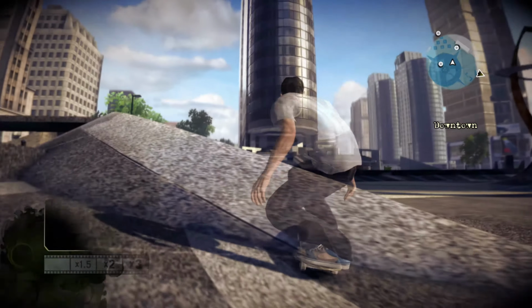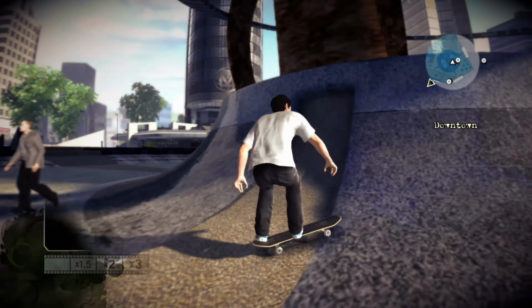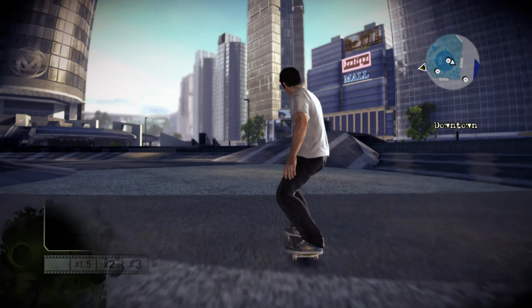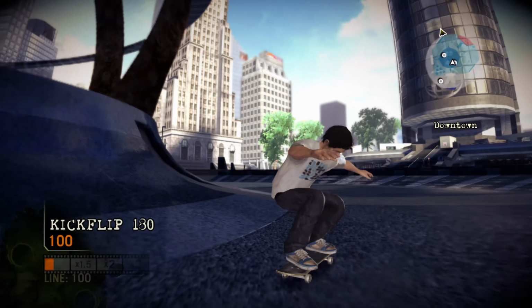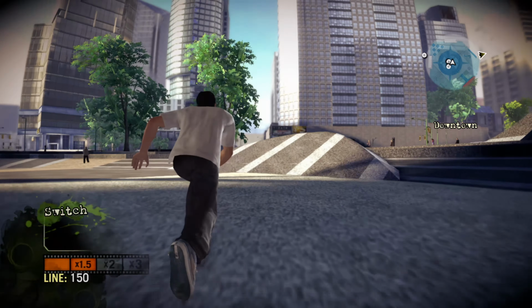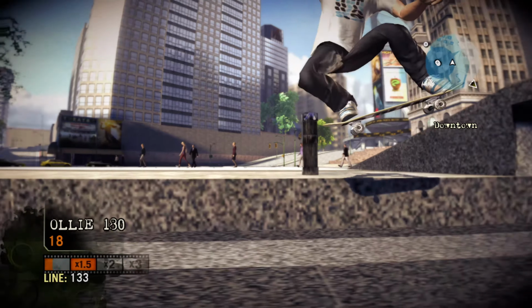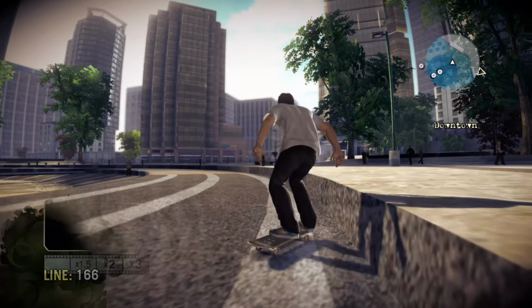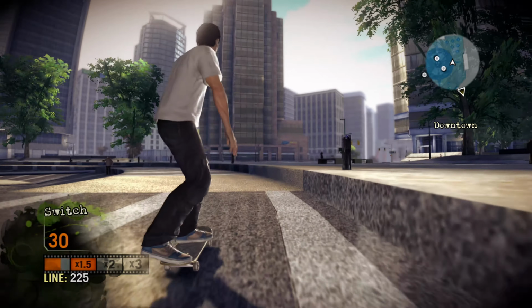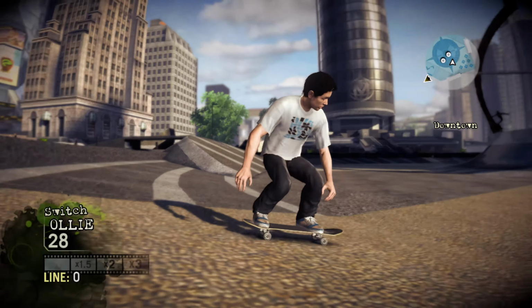Ow. That was pretty bad. But yeah, the game features also a neat control scheme. It uses what I would call the skill stick. So in NHL 2007, they basically introduced the skill stick, which is you're using the right stick to pull off skills and movements. I say NHL, which might sound odd, but that's just what I called it in other EA games as well, it's just the skill stick. You use the right stick to pull off your tricks, your movements, and it makes sense. I think it's a little simplistic in regards to some of the skateboarding techniques you can pull off in comparison to the later ones, but for the most part, it's actually a neat system in that regard.